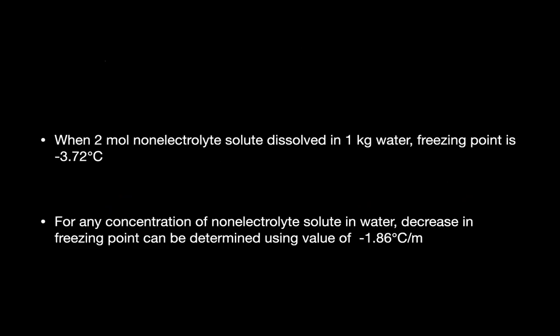This does actually have real life applications, and so that's why we care. If you double the concentration and you have it at 2 moles, the freezing point is going to go down by 2 times 1.86 degrees. So it will freeze at negative 3.72 degrees Celsius. So for any concentration of a non-electrolyte solute in water, the decrease in freezing point can be determined using a value of negative 1.86 degrees per molal.